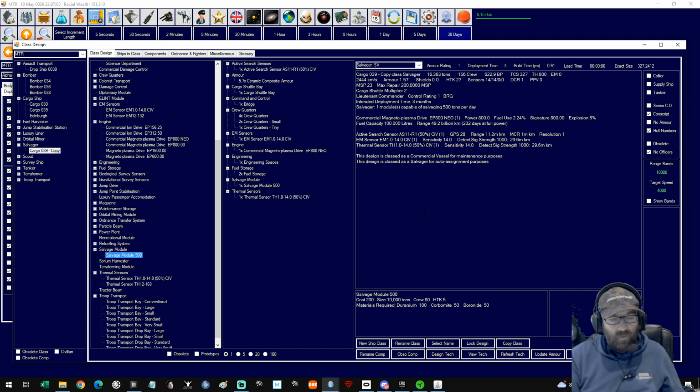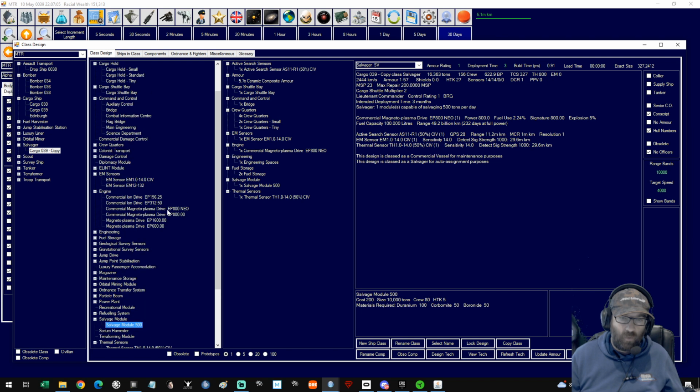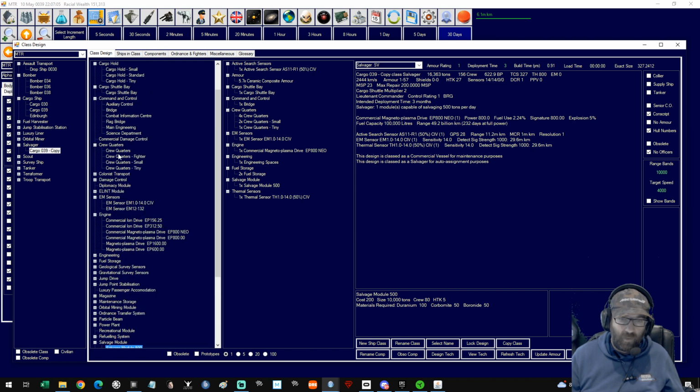Now, I kind of think this could be our salvage and rescue ship. So by having the salvager on, and then we add on, I don't know whether we add extra crew quarters. What does that give you? Max crew. Do I see a thing that says max crew? No. Cargo shuttle multiplier is 2.